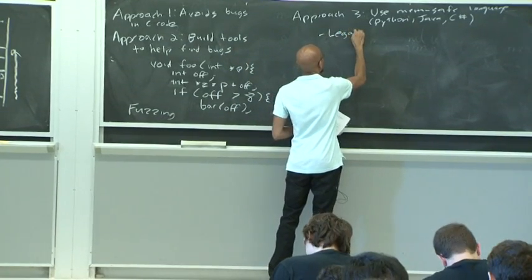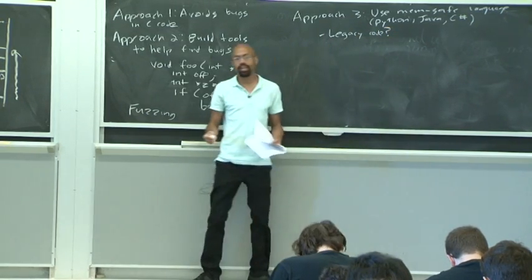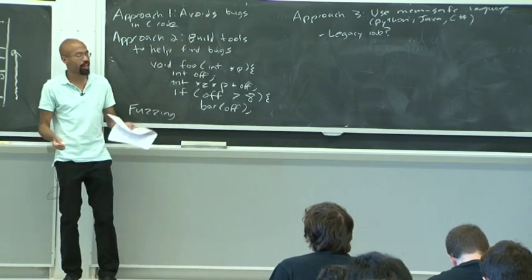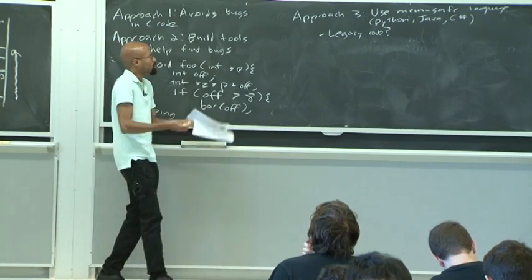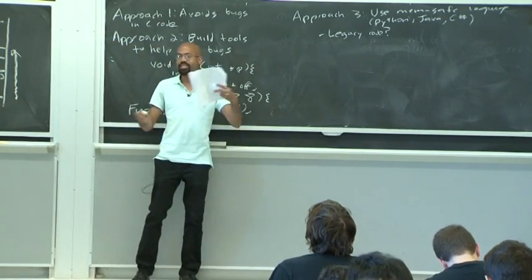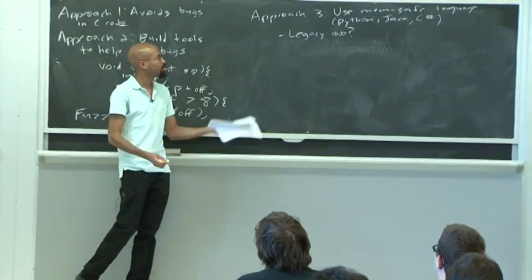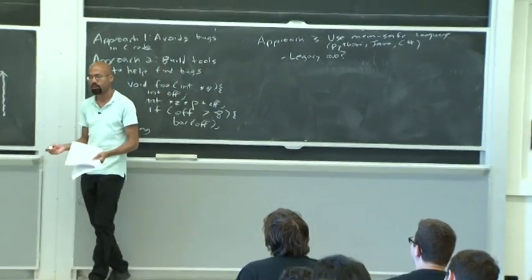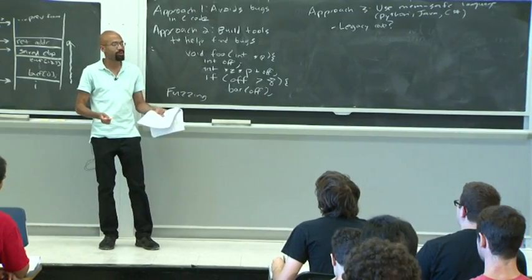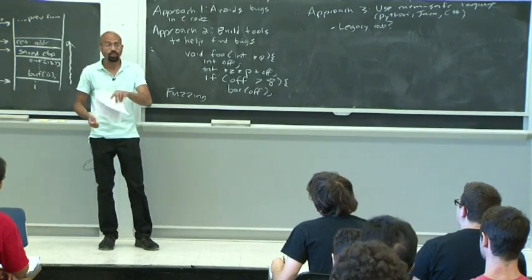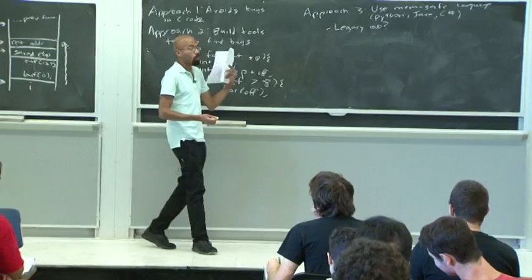legacy code that's out there. It's all fine and dandy if you want to start your new project in one of these memory-safe languages. But what if you've been given this big binary, or this big source code distribution that's been written in C, and it's been maintained for 10, 15 years, this generational project, our children's children will be working on it? You can't just say, I'm going to write everything in C# and change the world. And this isn't just a problem with C. There are systems that you use that you should be afraid of because they actually use Fortran and COBOL code. What? That's stuff from the Civil War, okay? So why does that happen?